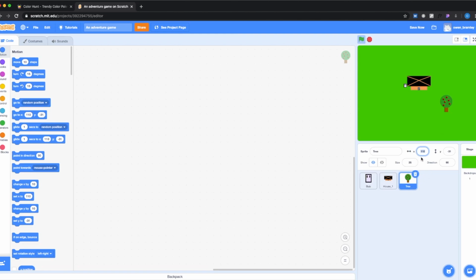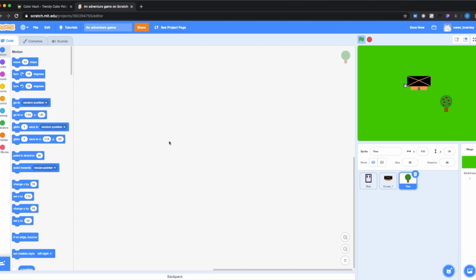The thing that we want to note is that we have 110 and negative 31. These numbers might be different for your tree, so don't worry about that. But make sure that it's in the position that you would like, and we'll go from there. So do that quickly. You can hit pause if you want and complete all of these tasks.